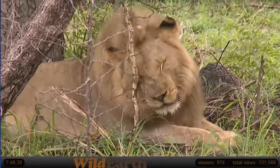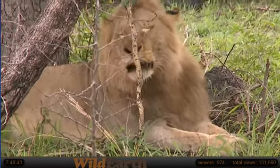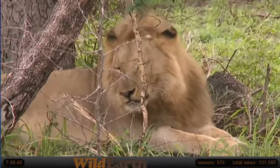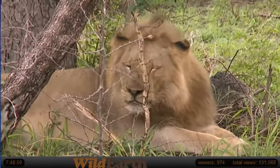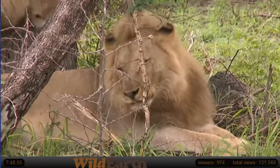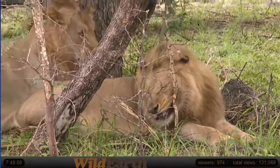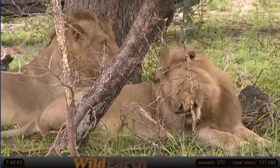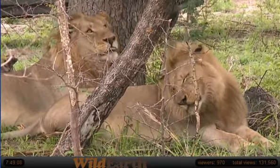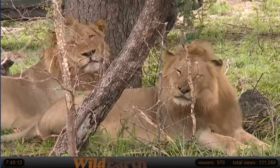Just going to get one quick photo of Piet here with the lions in the foreground so he can show his grandchildren one day. He sadly moved out of the frame. Okay, so the beauty of having Piet here with me is that we've got different angles with which to provide you, and apparently Piet has got himself in a better spot than me at the moment, so over to Piet.